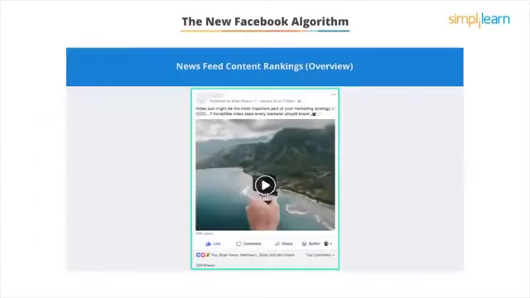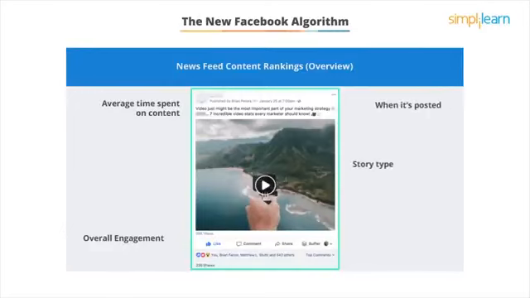These are the signals Facebook looked at before the cleanup announcement. Time spent on the content, overall engagement, when it was posted, story type, how informative is the post. But with the cleanup, Facebook fine-tuned the algorithm. And here is what it's looking for now.